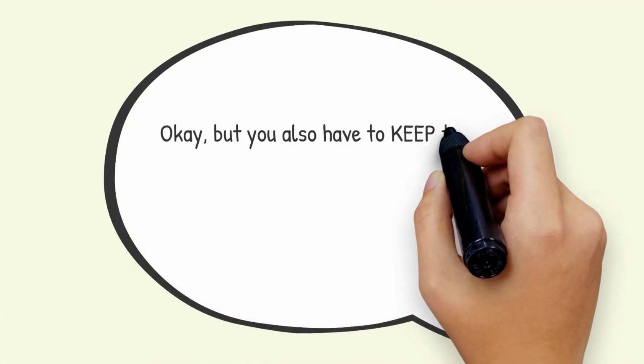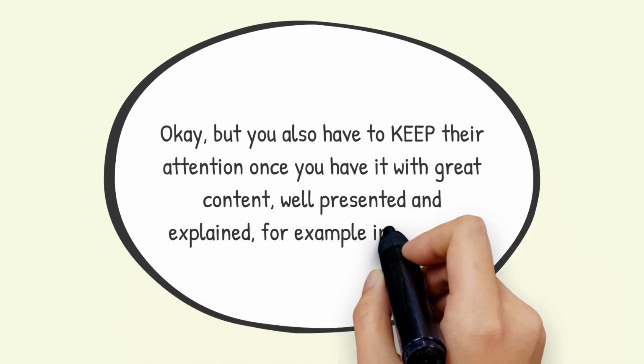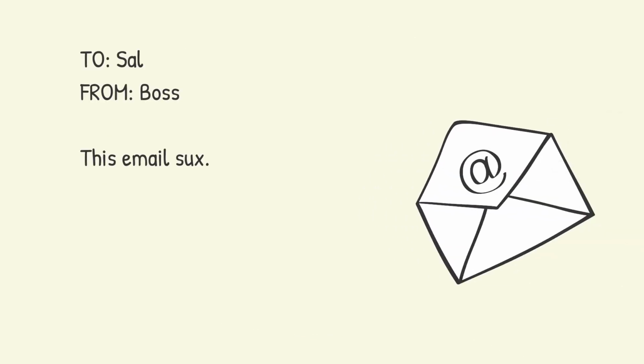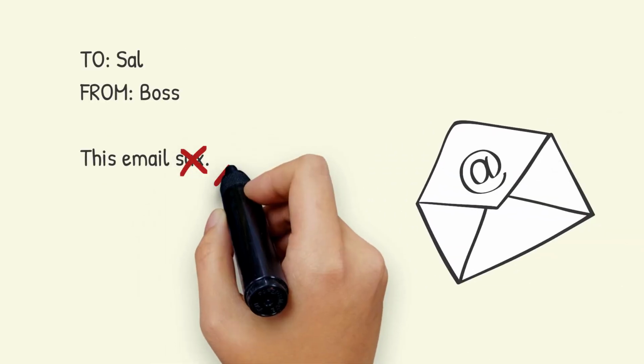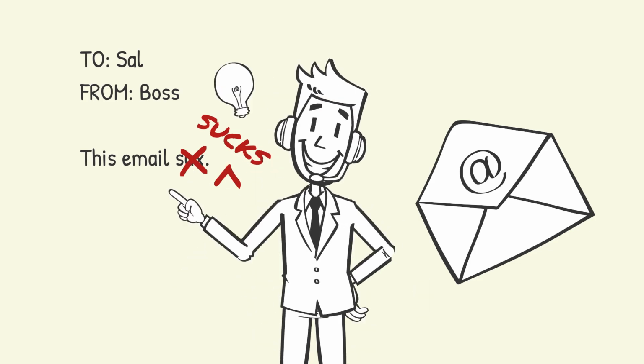Okay, but you also have to keep their attention once you have it with great content, well presented and explained, for example in feedback. What was wrong with that email? Maybe you could have the manager send them a marked up version showing their errors. Sounds great, but how can you do that in an e-learning program? It's not easy, I'll admit. But where there's a will, there's usually a way.